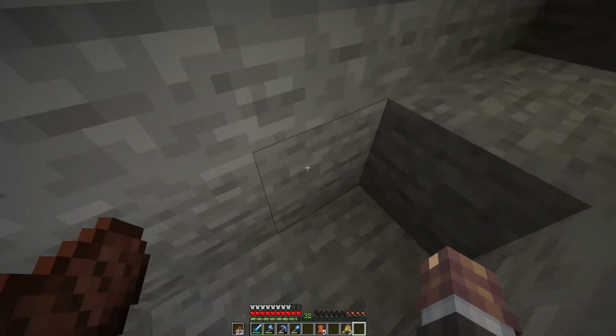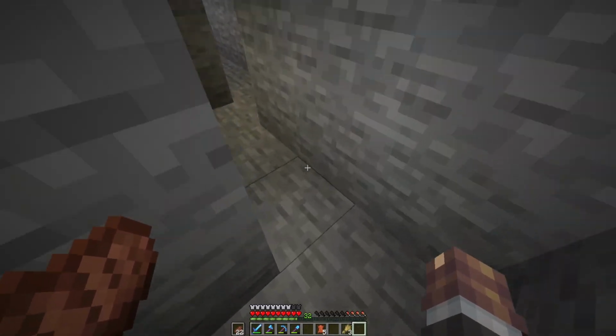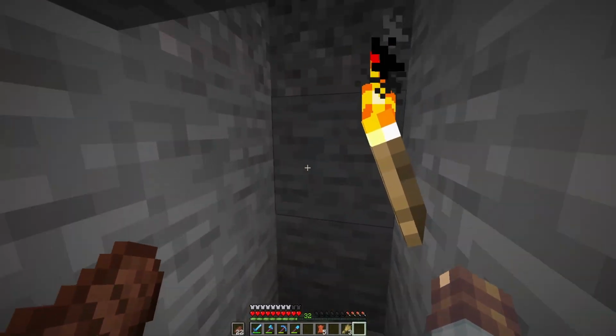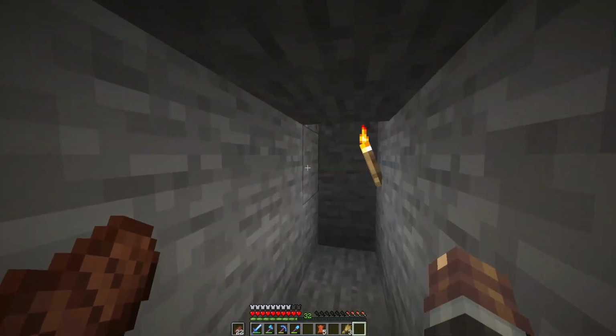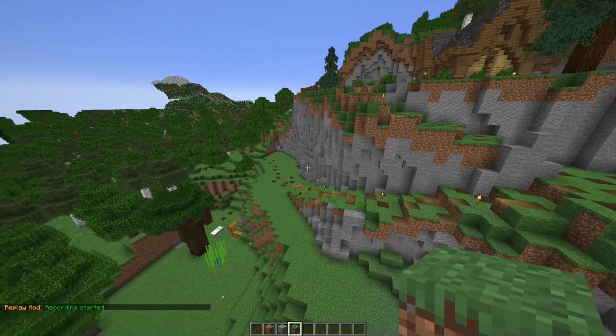I think right here I can do maybe a two wide pathway going down here, but just a sheer drop off into the abyss, so I think it would be kind of cool. And then it opens up somewhere around here. Let's go ahead and take a look in the creative world and see how this is going to eventually turn out. All right, so here we are in the creative world.